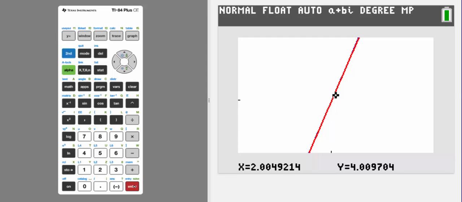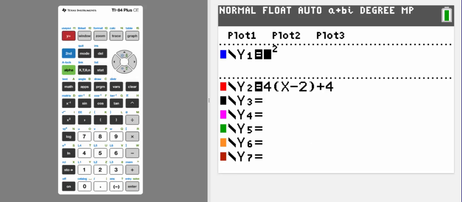Now, notice as we zoom in, the more we zoom in, the steepness of our line and the curve look exactly the same. So here's the thing, if you zoom in enough on this, and let me just turn off the line.